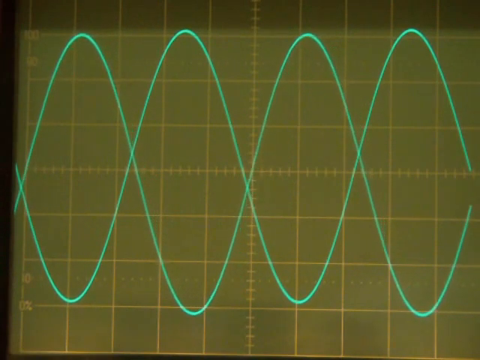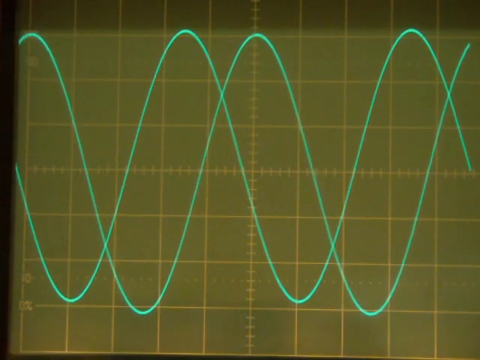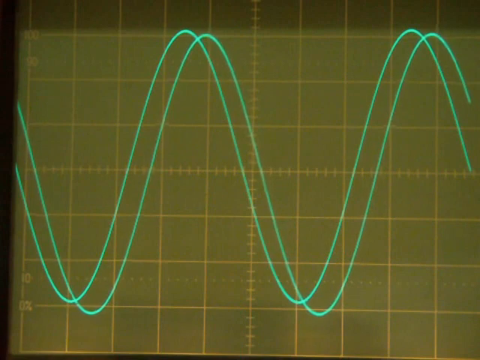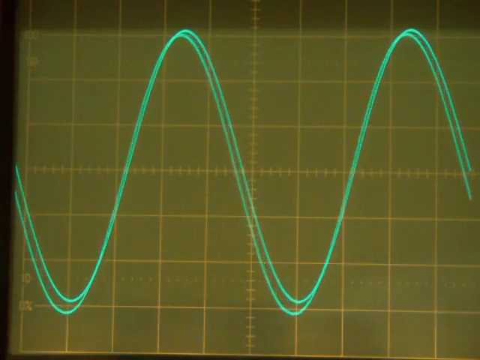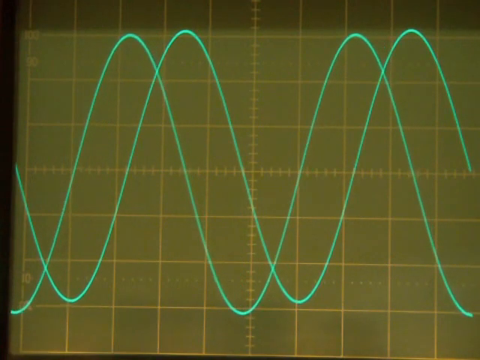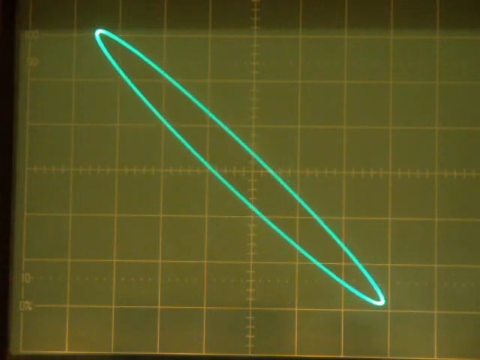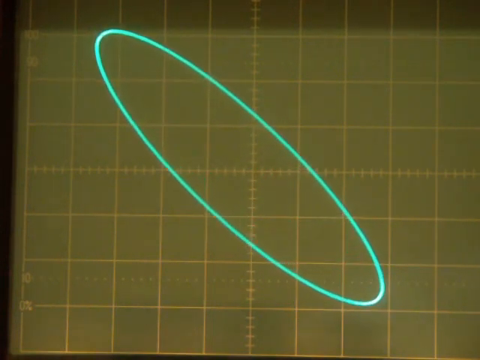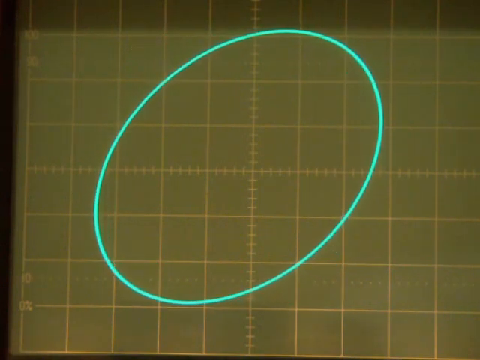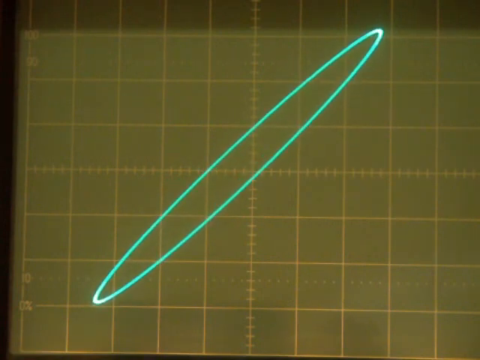So I have one channel very slightly off, 0.05 Hertz different from the other, so that you can see the many different phase effects of the two waveforms against each other. So there's a sine wave on both channels, and if I go to XY mode, you will see an oval changing to a circle and turn into an oval turning the other way as the sine waves pass between one another.